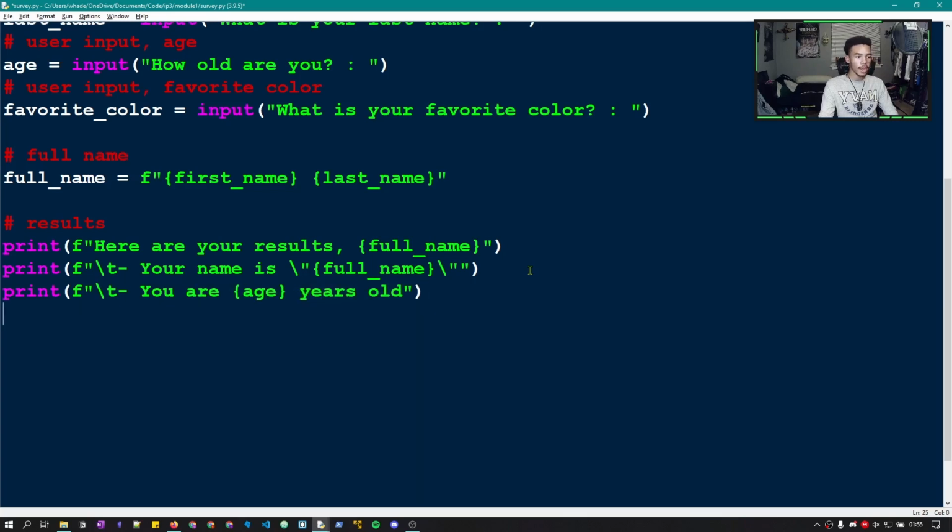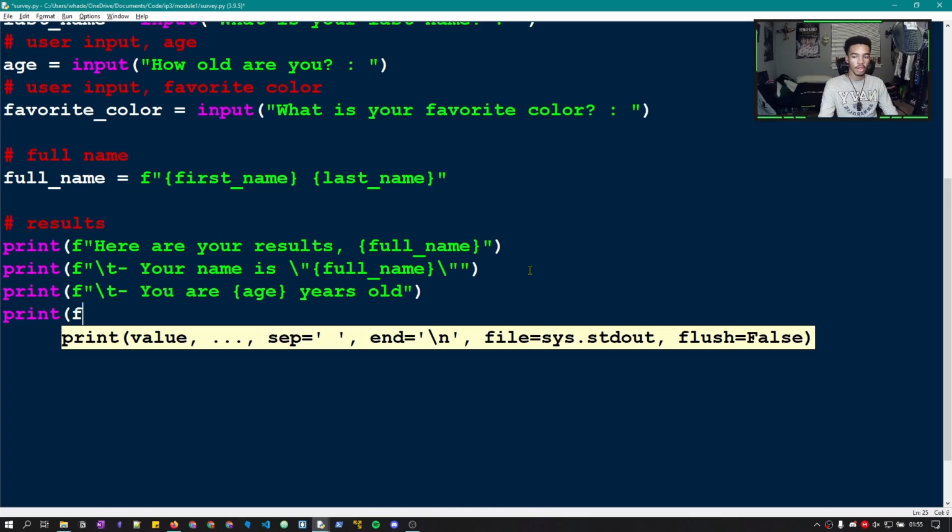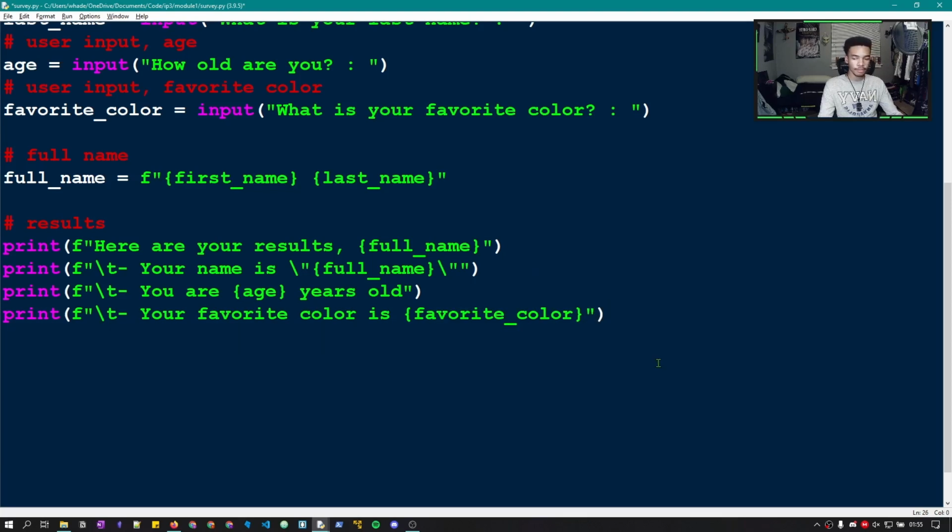And then we can make one more print statement, and we can say \tab, and then your favorite color is, and then we can use the F string to parse in their favorite color, and add that right there. That's it, actually.